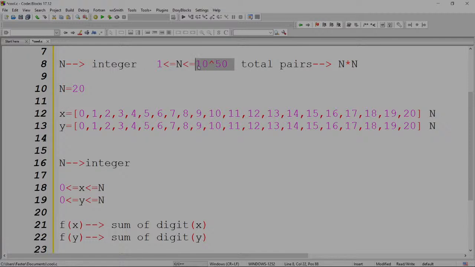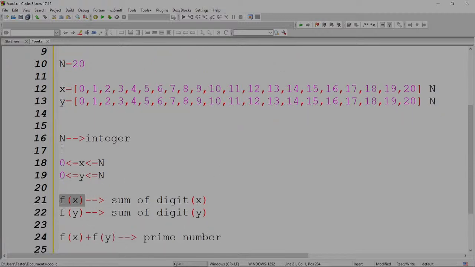For example, I will explain here. We take 0 1 2 3 4, the sum of digits is always the same, because a single digit has only one digit, so no issue with that. We want to find the sum of digits for this one. What is the sum of digits here? We won't take 10, we won't take 11. We want to take the sum of digits, so that's why here it is mentioned f of x. What is f of x? f of x is nothing but the sum of digits.